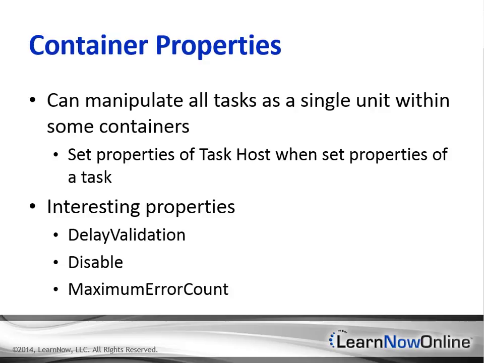The maximum error count. This sets the number of errors that Integration Services is going to allow before failing the container. The default value for this property is 1, but you can set it to a different value if your package can handle a certain number of errors within the data or other kind of errors that might arise during execution. The fail package on failure property causes the package to fail on the first error if this property is set to true. If any errors exist within the container, then the entire container reports failure.